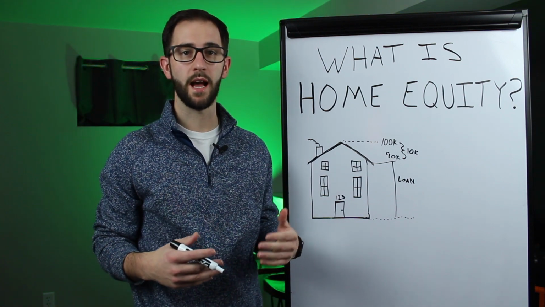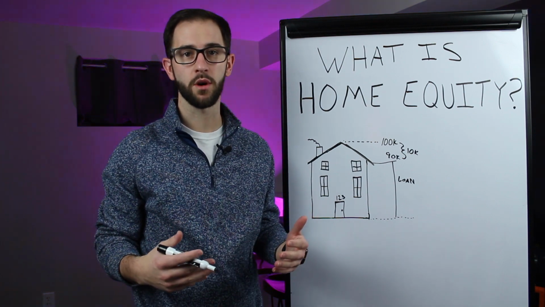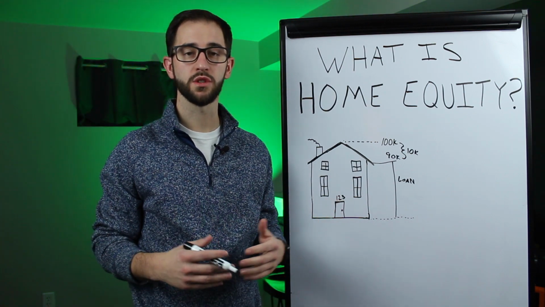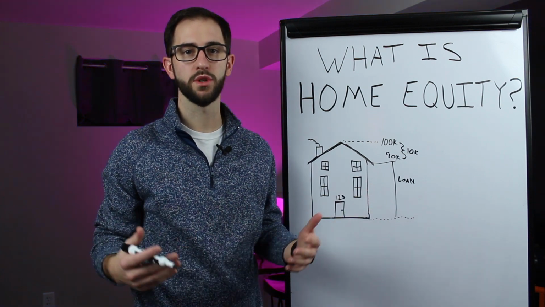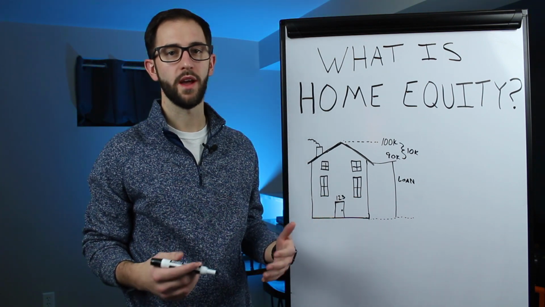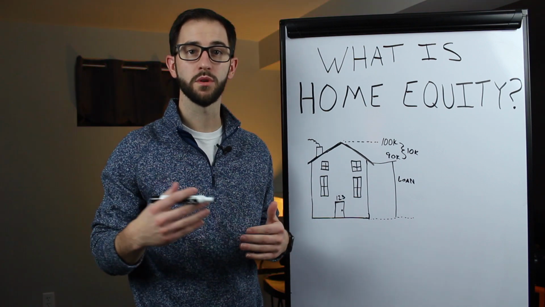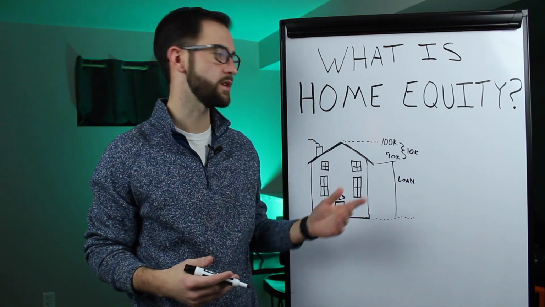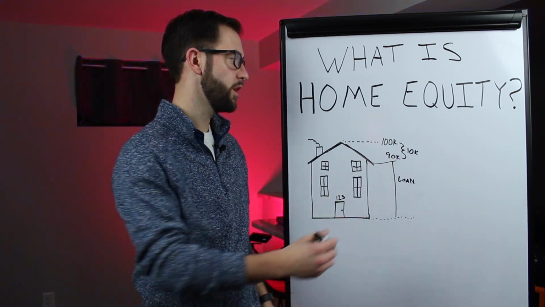But real estate naturally appreciates historically over time. Now it won't do this in every market, but for this example we're going to use the historic appreciation rate. Going back to the 1940s, real estate has appreciated on average around 5%. So we're going to use that for this example. So every year the value of this home is going to go up by 5%, or $5,000 since we're using $100,000. So in a year from now, this home will be worth $105,000.